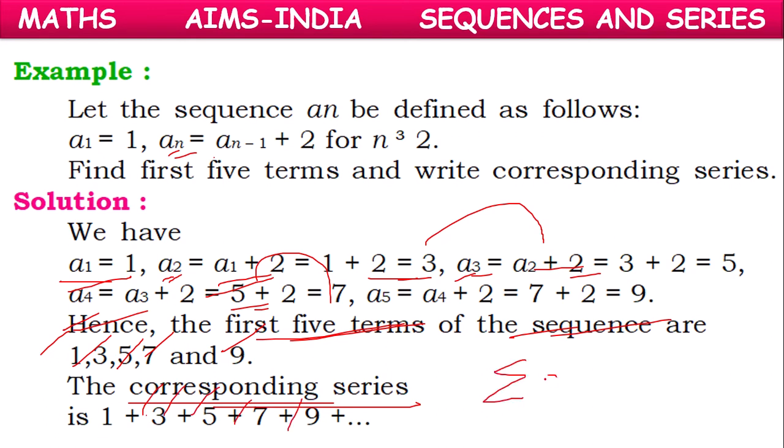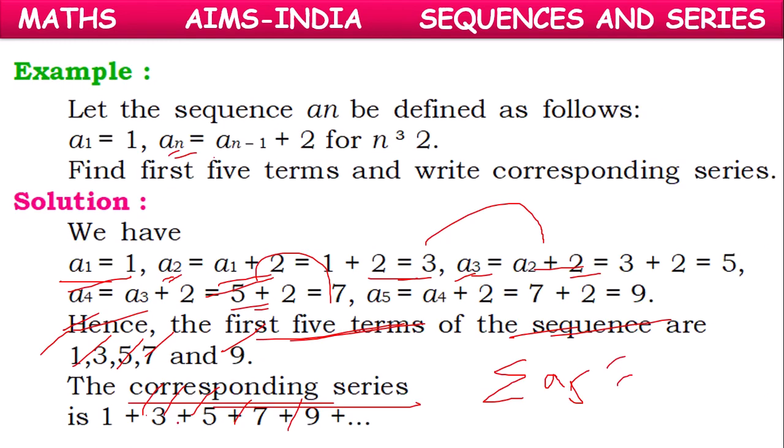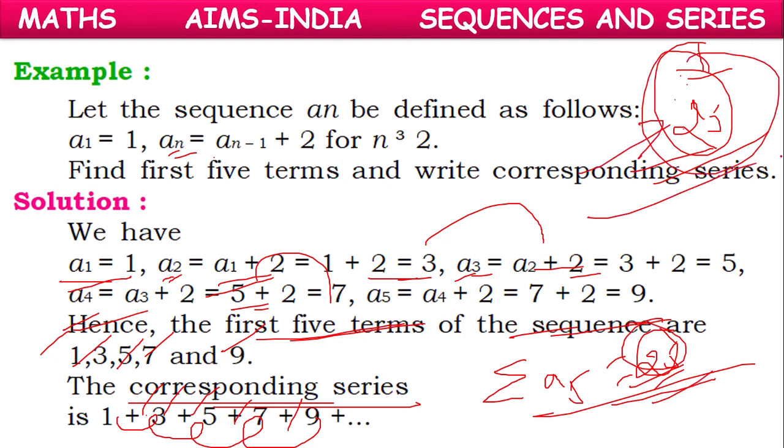The corresponding sum is the sigma of A5, which is 1 plus 3, 4, plus 5, 9, plus 7, 16, plus 9, 25. We have got 25. This is the sum of the arithmetic series. If they ask for the sum of the harmonic series, it will be 1 by 25. So first we have to find the sum of the arithmetic series, then take the reciprocal of it. Then it becomes the sum of the harmonic series.